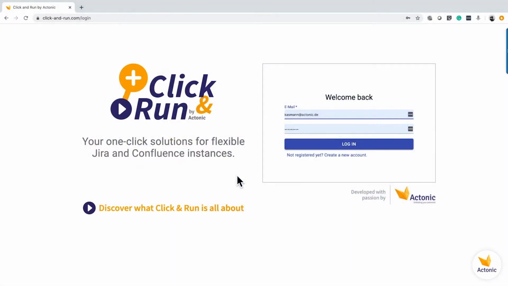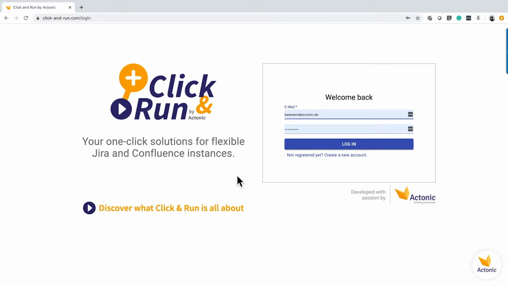Money, right? So at Actonic we thought, how can we improve it much more if you are in a consulting business, especially for Jira and Confluence. So I would like to introduce you to Click and Run, what we developed for our consultants. Especially the question is, how can you quickly provide Jira and Confluence instances for trainings, demos, even for our sales team, or customers, if they need something to play around with or for demo purposes.